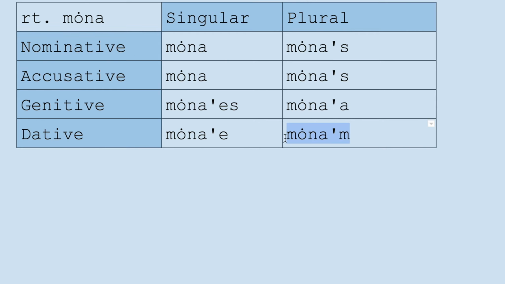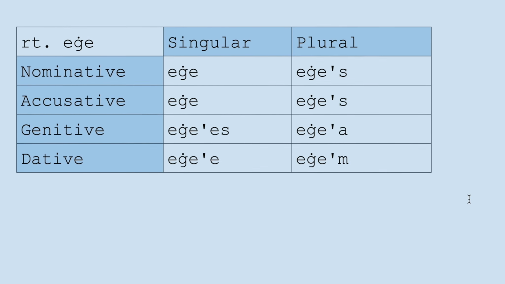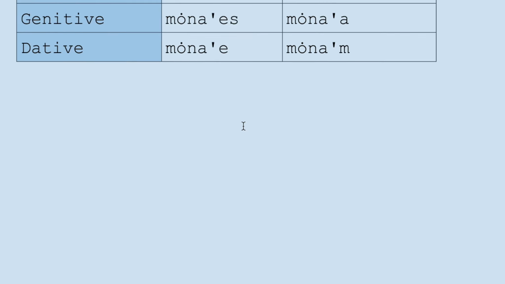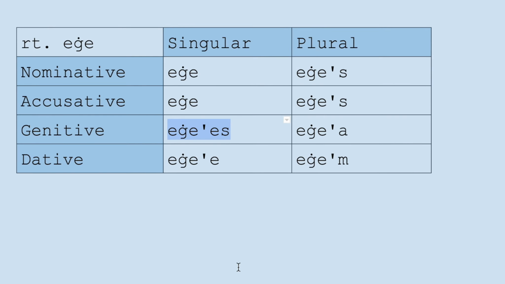And then this plural dative here is pretty easy. Monam. Let's move to another example. This one ends in an E. These are A's, as you'd expect. But when we get down to genitive, this can be pronounced one of two ways. It can be pronounced ayes, as you would expect following the conventions of the last one. Or it could just lengthen the E, as someone else would also expect.